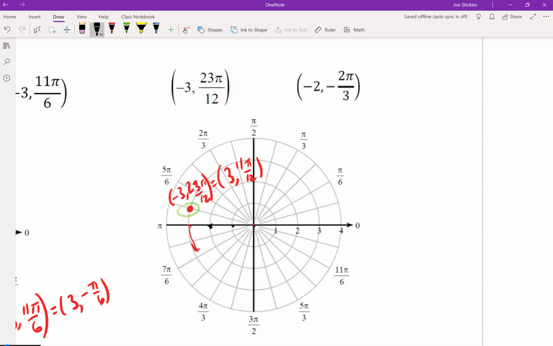Uh-oh, they throw a negative angle in with this. Well, we just said that down from here is positive, so negative from here must be up this way. And think about it. If I go from the positive x-axis and go down around negative, I'm up when I'm on the opposite side. 2 pi over 3 from here. Well, there's 1 pi over 3 from here. Here's 2 pi over 3 from here. So this is this point.